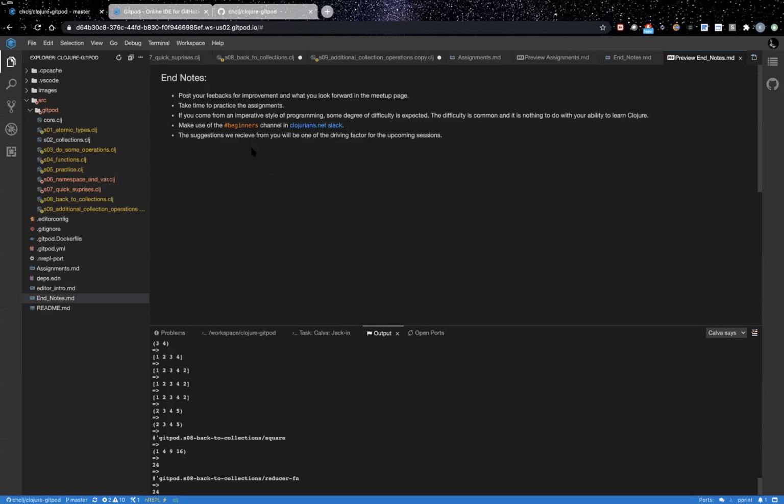The vision with which we started this particular group is not for profit. It's primarily to build a good community around Clojure. Since we have seen a lot of goodness in Clojure, we would like to build a good community around it. Going forward, we'd like to see it as an active community in which not just Tamil and me, but everyone contributes sessions, discussions, or, as we started at the beginning of the session, debates.